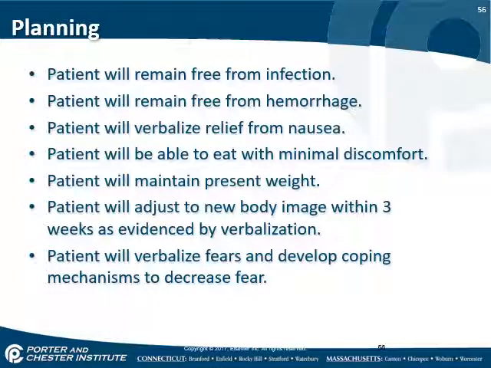Things that we want to keep in mind when caring for a patient with cancer: we want them to remain free from infection, or if they have a cancer of the blood, free from hemorrhage. A lot of patients are nauseous. We want them to be able to eat. We want to maintain their weight. And a lot of times patients have to have part of their body removed. We want them to report that they're adjusting to their new body image. And these patients, we have to get them to verbalize their fears.